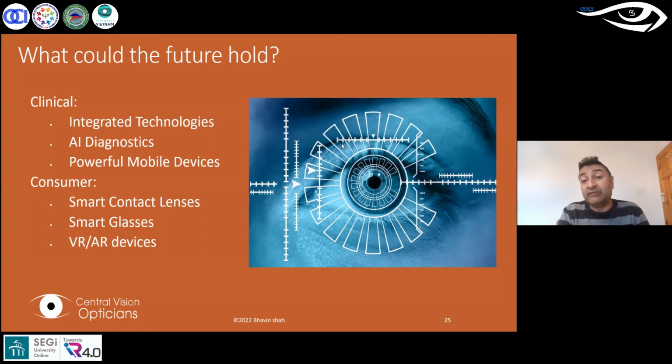And mobile devices, as I said before, we're getting much more used to using mobile devices much more frequently, and they're getting more powerful all the time. And we're going to be using some of this technology in our clinical use as well. And I feel that there's not long to go before there's going to be a lot more devices, a lot more testing that we can do from mobile devices. And our consumers are faced with lots and lots of new technology as well. There's patents now for smart contact lenses, contact lenses that will measure your blood sugar if you're diabetic, or IOP during the day, or may even project a computer monitor for you to look at.